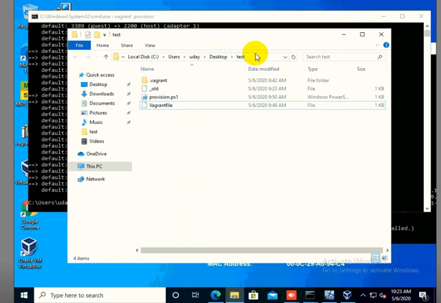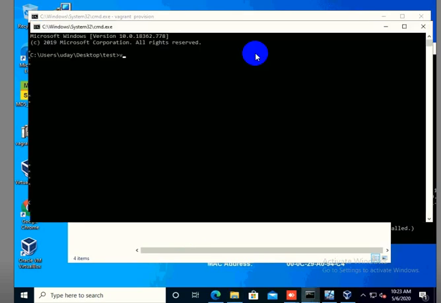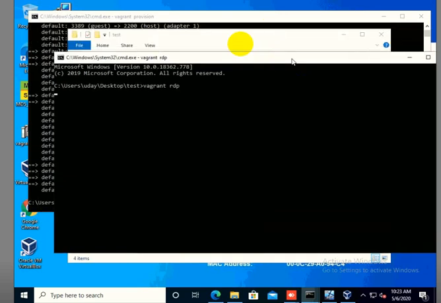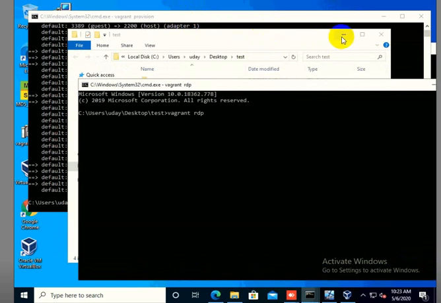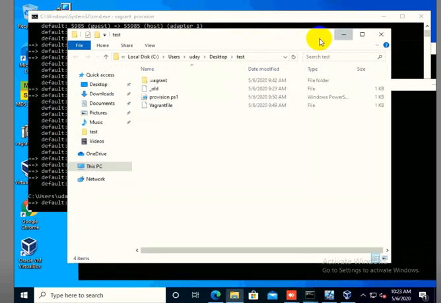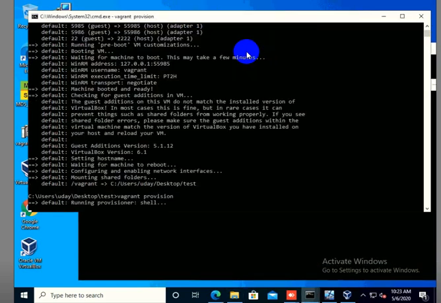Now meanwhile I will show you vagrant RDP also. It's running the provisioner shell.